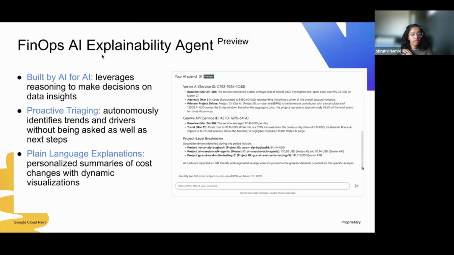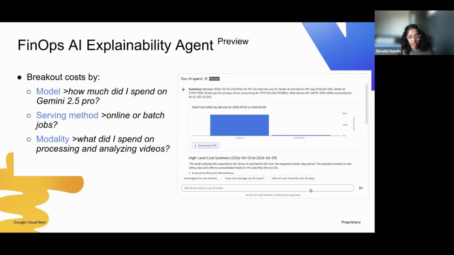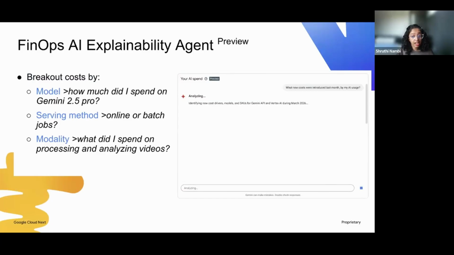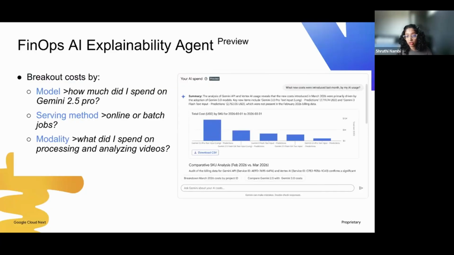Standard cost reporting fails because it's impossible to synthesize costs across a wide range of dimensions. With the FinOps AI Explainability Agent, you can now understand inference costs: what models are actually driving your spend, for example Gemini versus ChatGPT, or modality, such as text versus image versus video.